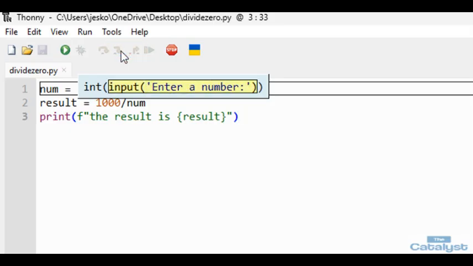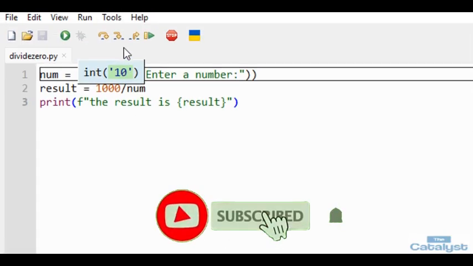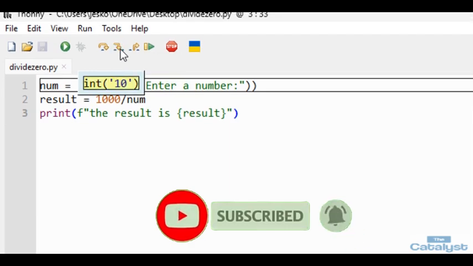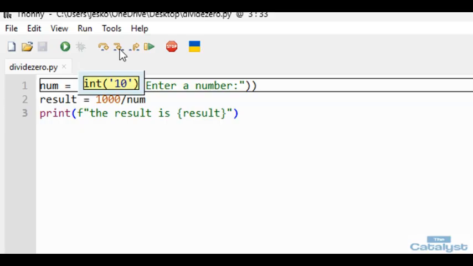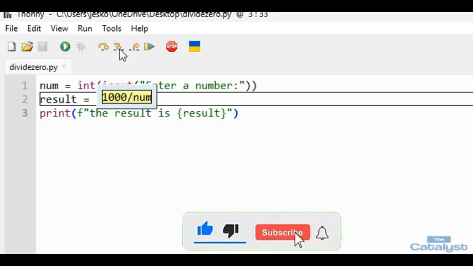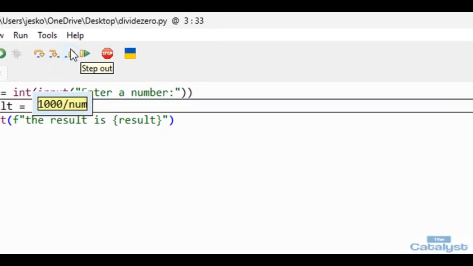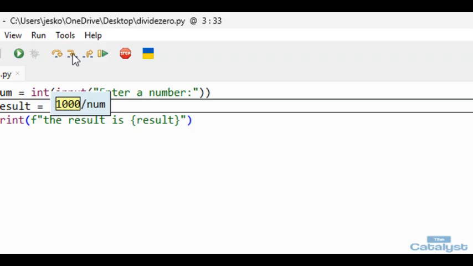You see, it's asking for a new number now. Let's enter 10. It has taken in 10 as the number keyed in. It's going to verify if it's an integer. In this case it's an integer, so it has accepted 10, and now it's going to assign 10 to num, as we can see here.